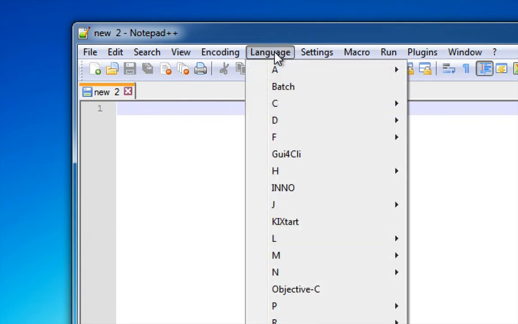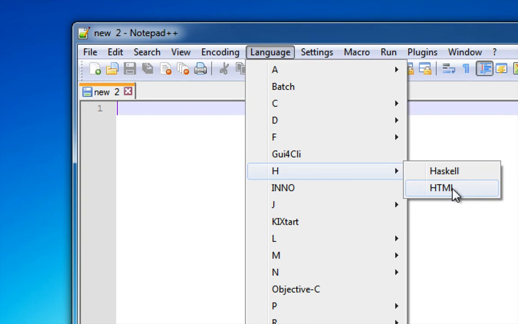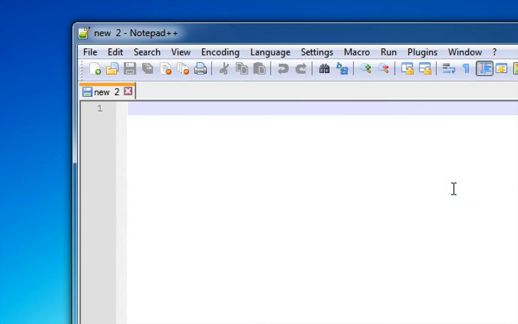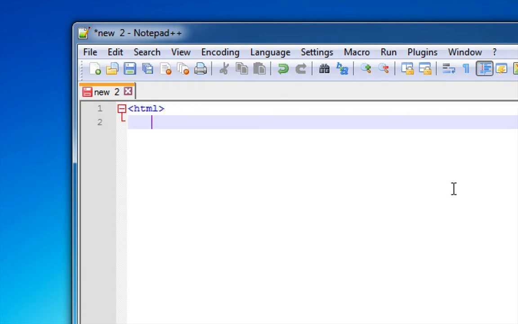If we go to the Language menu and we go to H, we can get HTML. Now this is going to be an HTML web page. If I start typing things like HTML and then head, for example, you'll notice one thing is that the tabs are fairly small, which looks good when you're trying to make a web page.